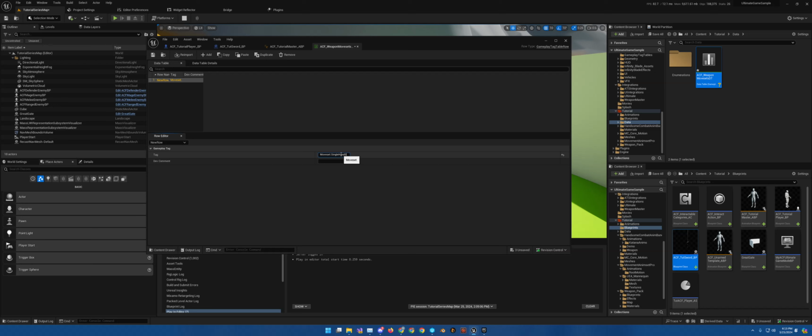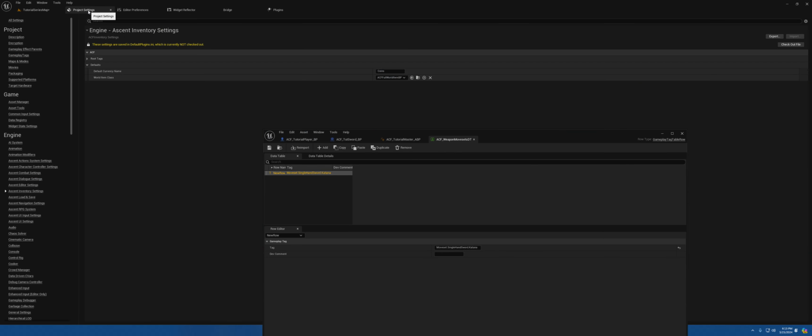Single hand sword. And then period. Now, katana. I know this sword isn't a katana, but I didn't have a free one. And this is the animation set that I'm going to use. So we hit save.